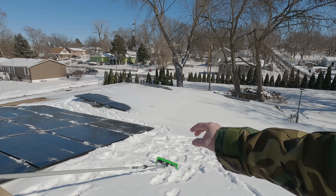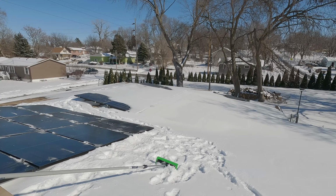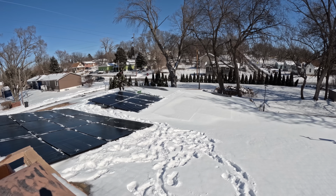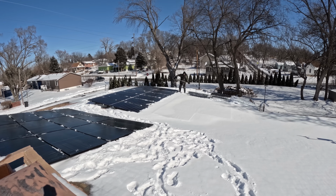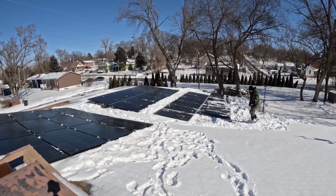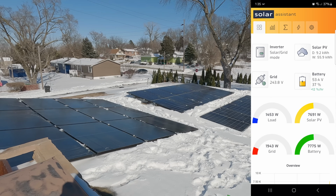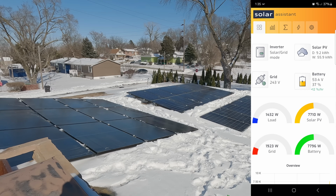I don't know if I'll stop in between each one to take a look. I'll probably just get it done and then we'll take a look. Alrighty, time now is 1:35 p.m. and we're making 7,710 watts with all 5 arrays somewhat cleared.